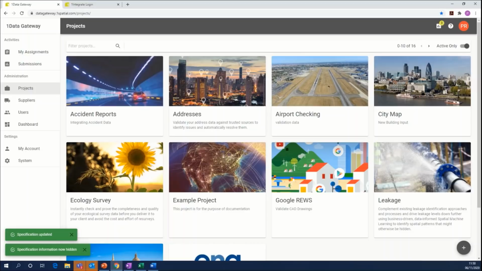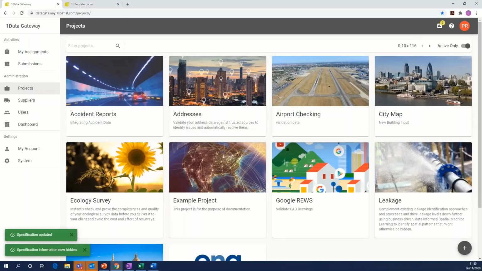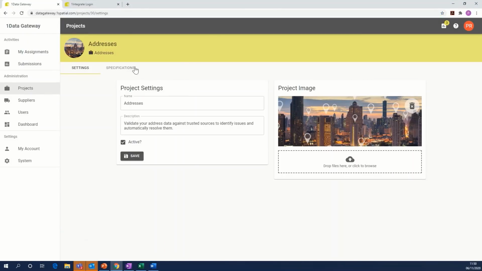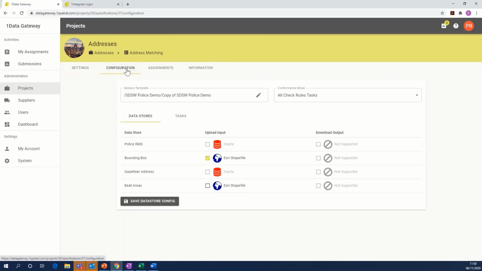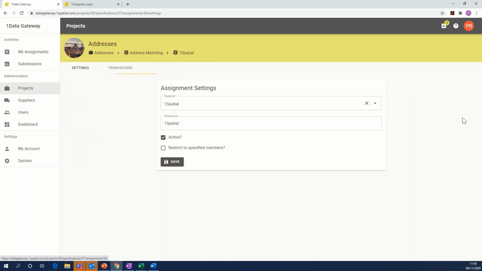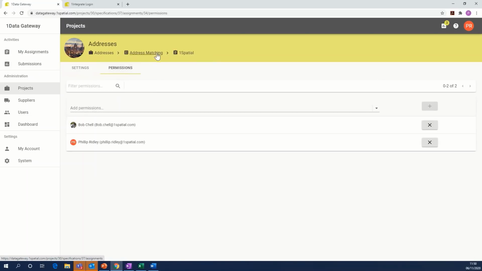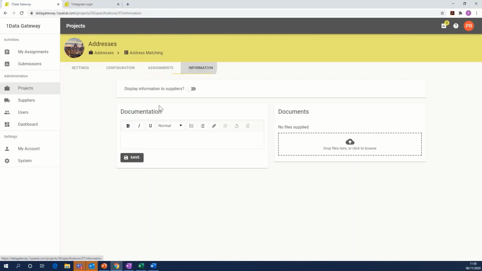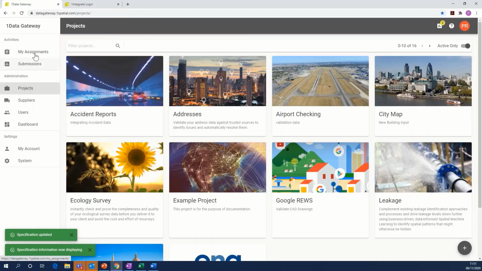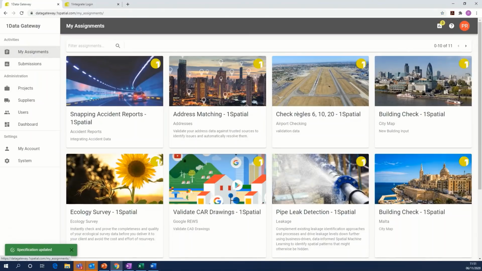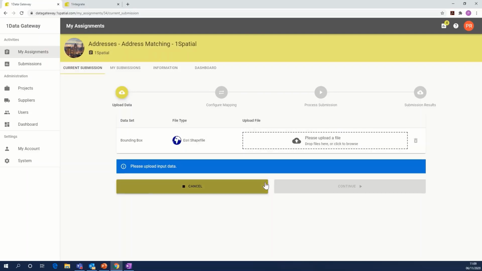One Data Gateway allows the administrators to grant users access to different sets of rules, and these are called projects. You can see a set of them here. By allowing access to certain rules, you can also allow monitoring and analytics on the uploads that are made. Now, here's one example. This is for a police records management system. Rules are used to check each record against a corporate gazetteer, and if the unique property reference number in the police records management system isn't correct, then the system can automatically validate it and improve it with an audited change.